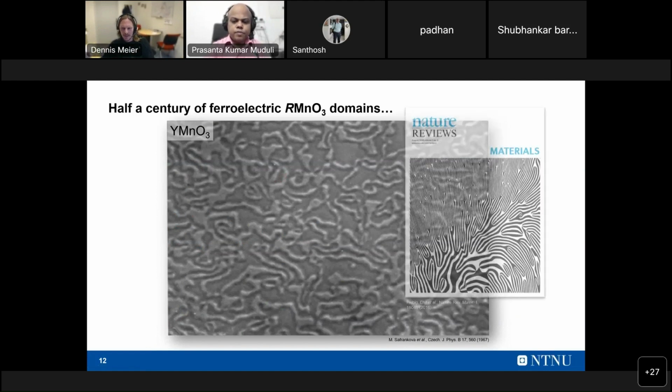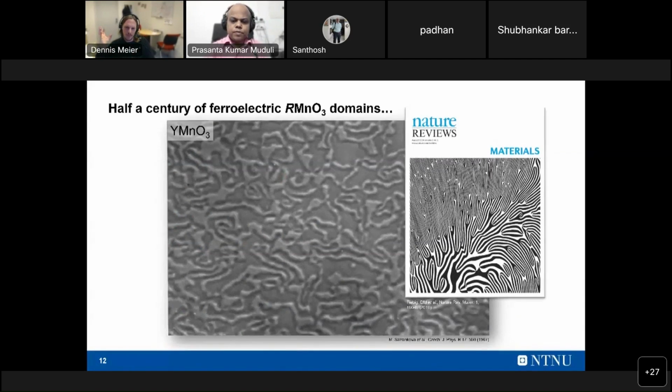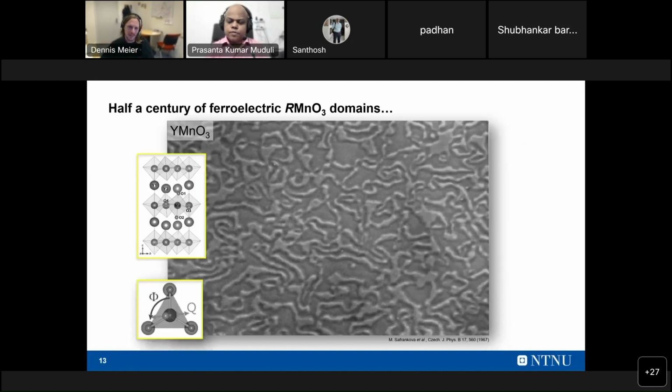The material class then attracted much more attention again around the 2000s, when it became possible to image these domain structures with much higher resolution. What you see on the right-hand side here is a scanning probe microscopy image. You see basically the same, but now you can resolve all the details and look much more into the local-scale properties. For example, there are these 6-fold vortices that are forming, and a lot of research focused on that. But for us, the most interesting part is the domain walls that separate these really beautiful-looking domains.